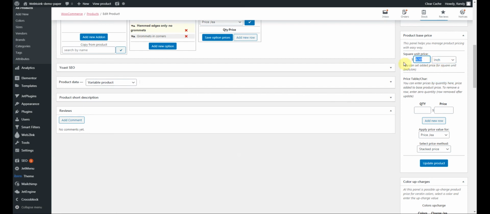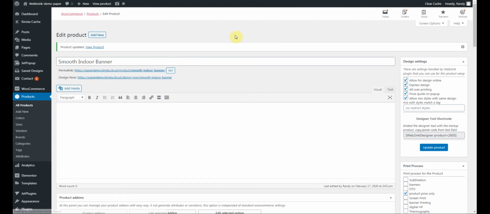And then I'm simply going to do $6.50 divided by 144, which is how many square inches are in a foot. And we come up with a new price, 0.045. We'll just do 2. This was 1 with some other digits, but I'm just going to round it off. I usually say for pricing, don't do more than 4 decimal points. So we'll update this product.